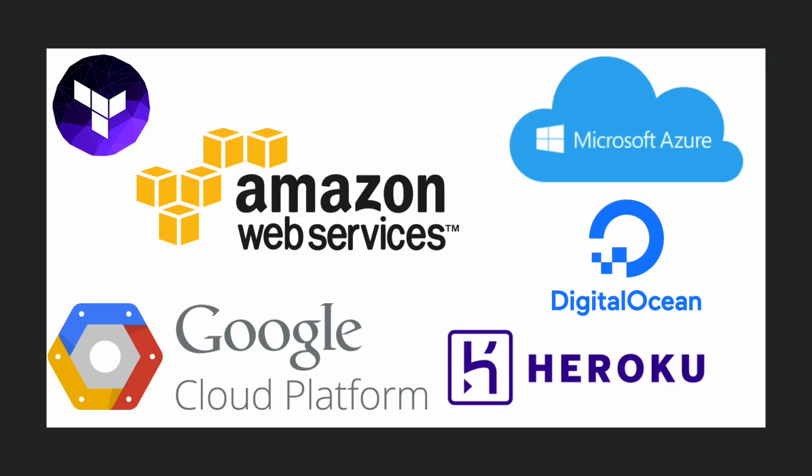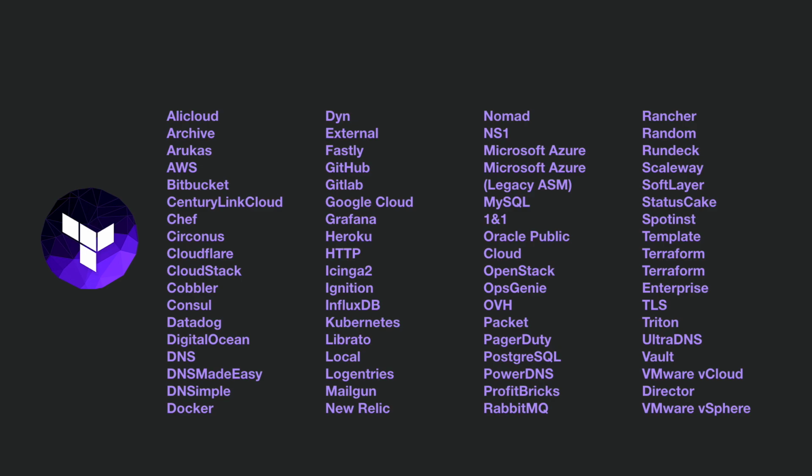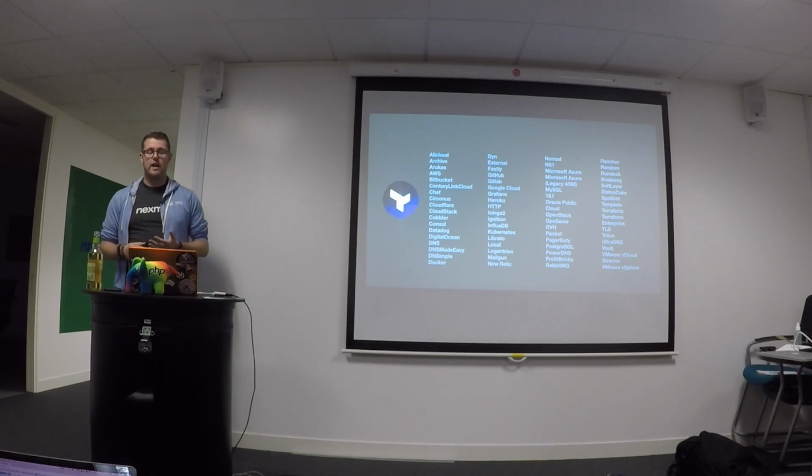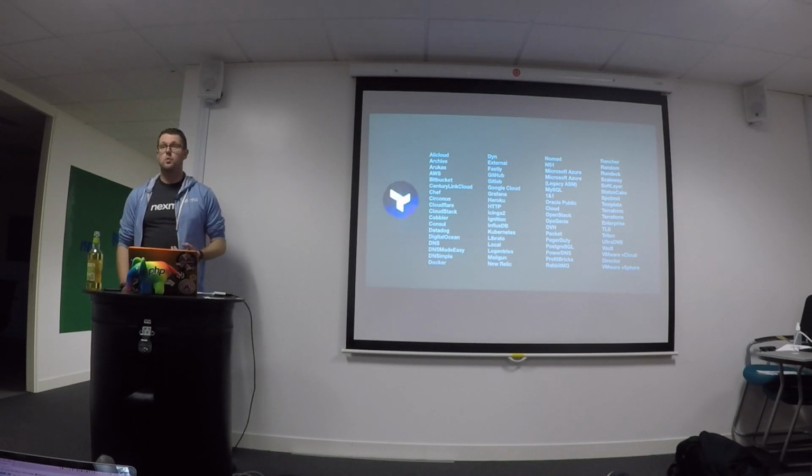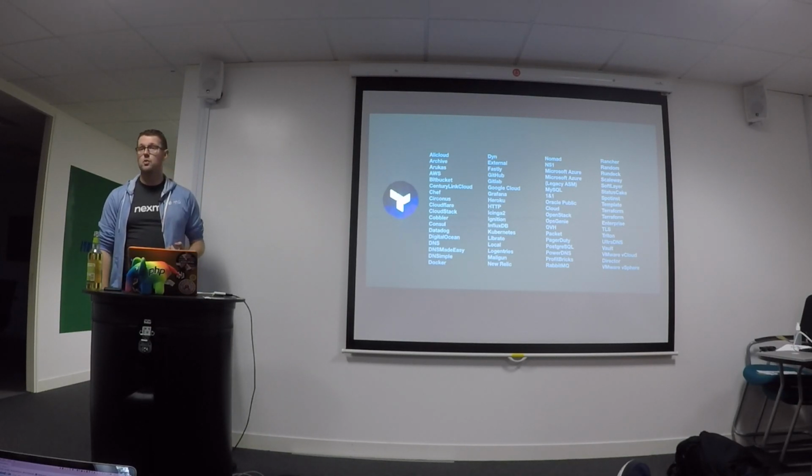And it covers all the big cloud providers, as well as lots of others. There are currently 68 providers, covering cloud providers, domain registrars, DNS providers, CDNs. And if they don't work with an API that you want, you just write a plugin for it. It's all plugin driven, people can contribute whatever they want.